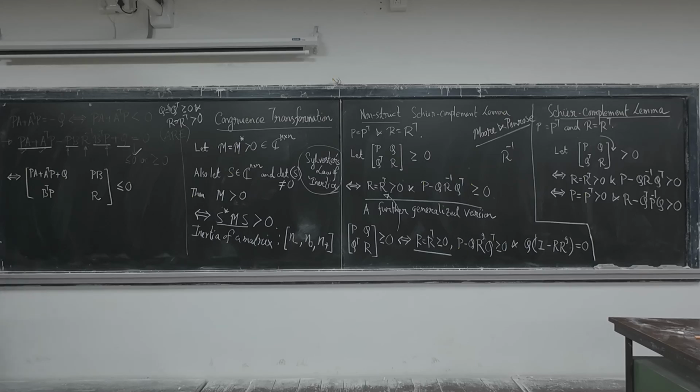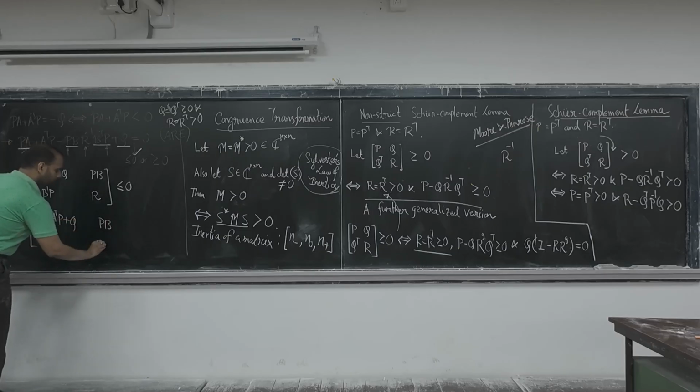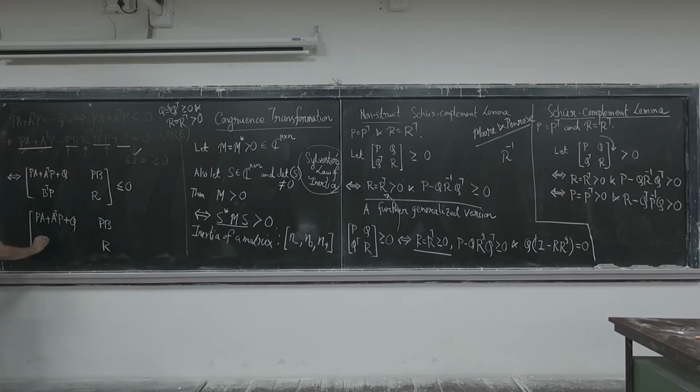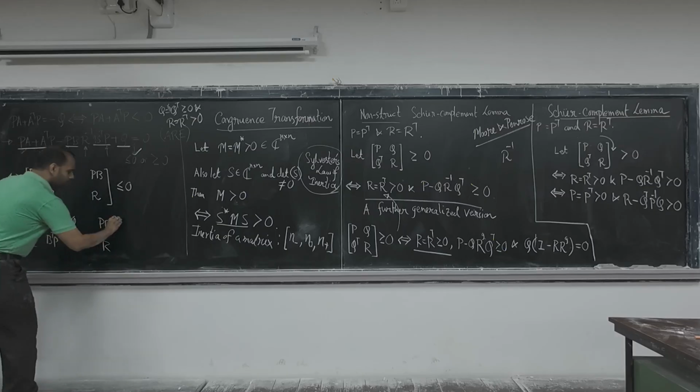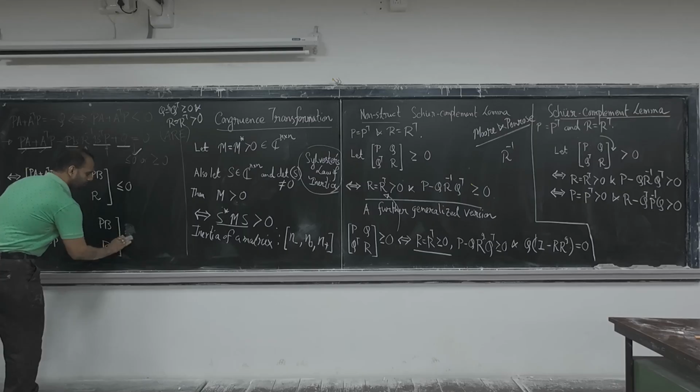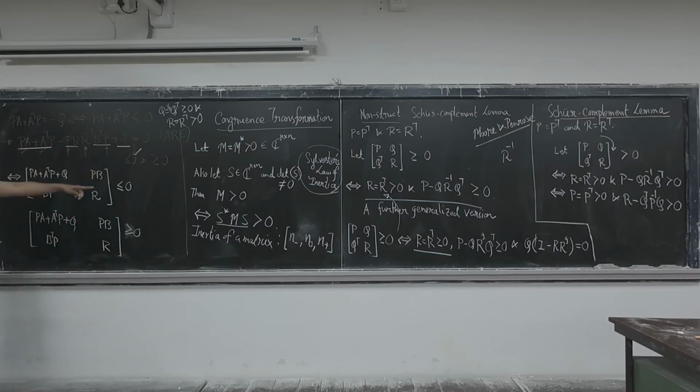Now here we have a glitch. Not in the sense of LMI, but whether it would be greater than equals to or less than equals to. You might think that this is a trivial fact, but no, not trivial. One choice is less than equals to, another choice is greater than equals to, right? Now you tell me which one is appropriate.